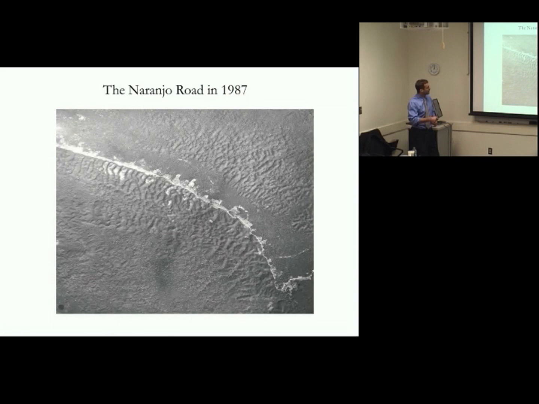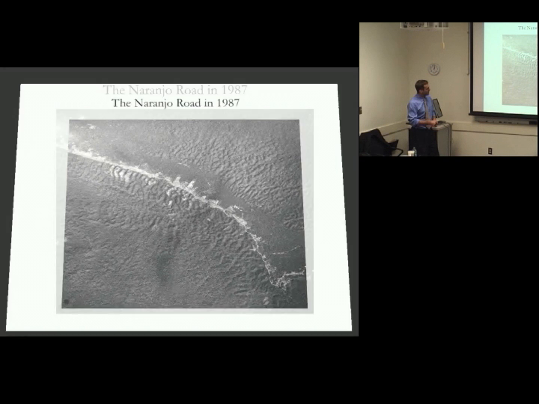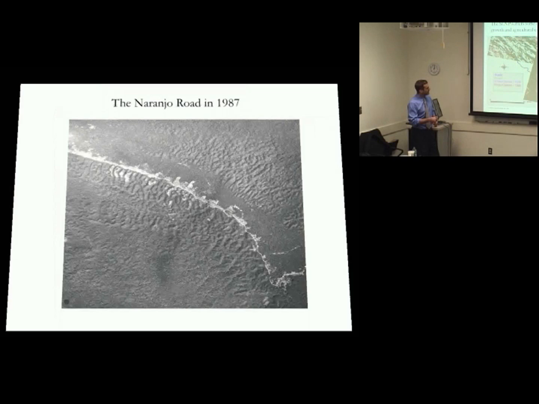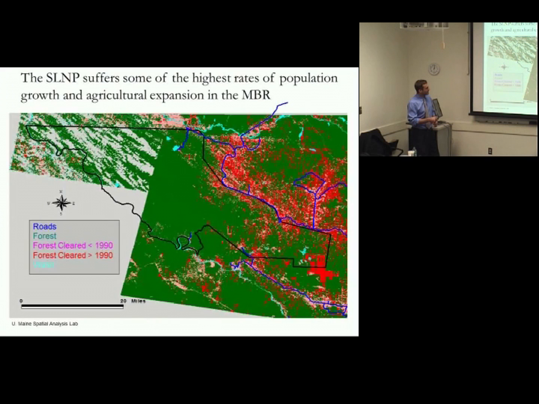This is forest. This is the Lacandon. This became the national park in the early 90s. And you can see that in '87 there are a few farms riding up along the road. And if you fix your gaze on this bend in the road here, that is here, and this is a composite Landsat TM image of deforestation in the 90s.